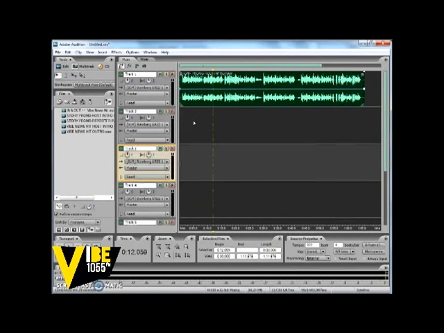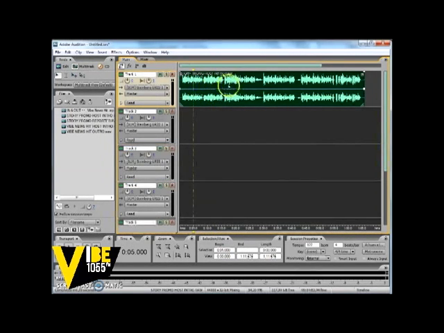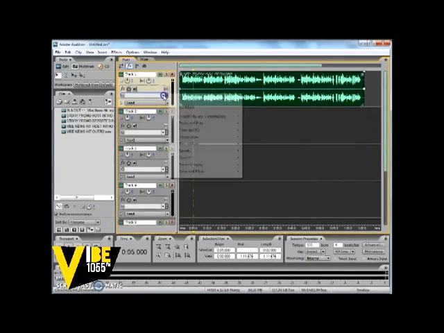So, what we have to do right now is when we're in the multi-track mode here, we can see that on track 1, we have our vocals just set up for us right here. Very basic. And in order to put a multiband compressor on here, we simply go to Effects up here, and we click on this little tab. And we can see now that this has kind of changed a little bit here. We now have the option to click this little drop-down menu right here and produce a few different effects.